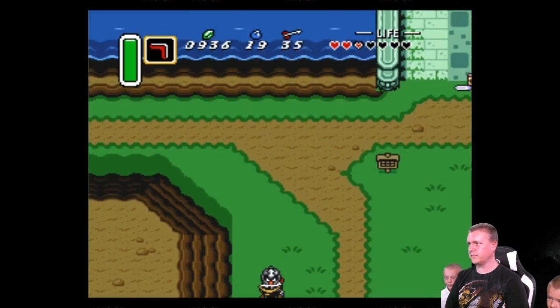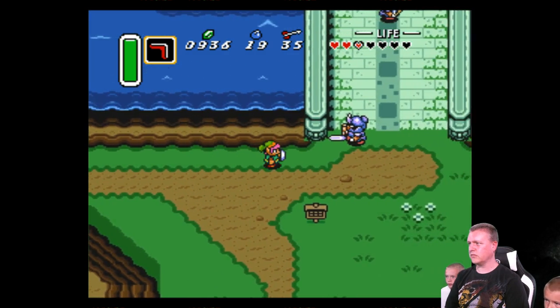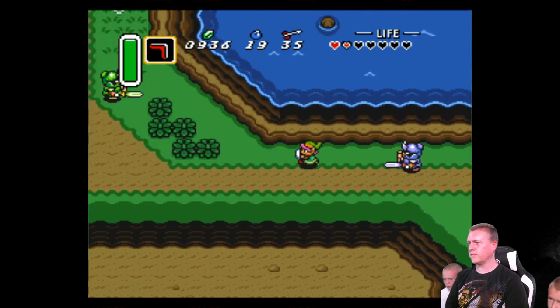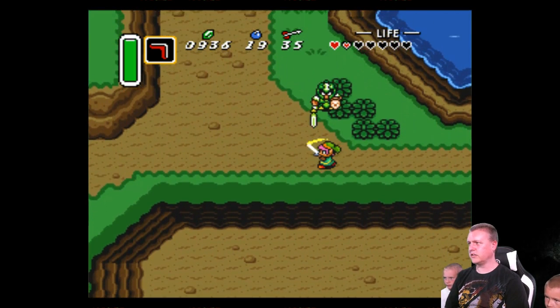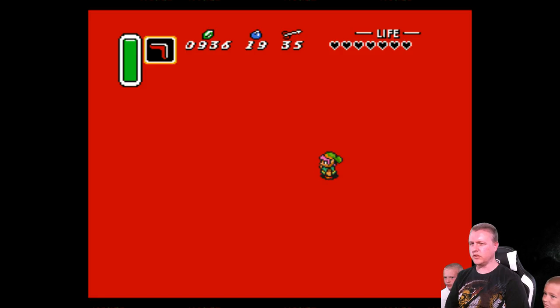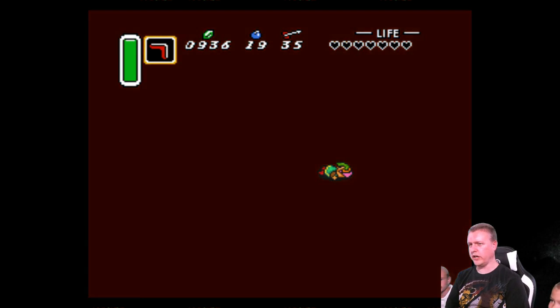Yeah, it's automatic if you're not doing anything. It won't block swords. I guess the level 1 shield only blocks those little arrows.